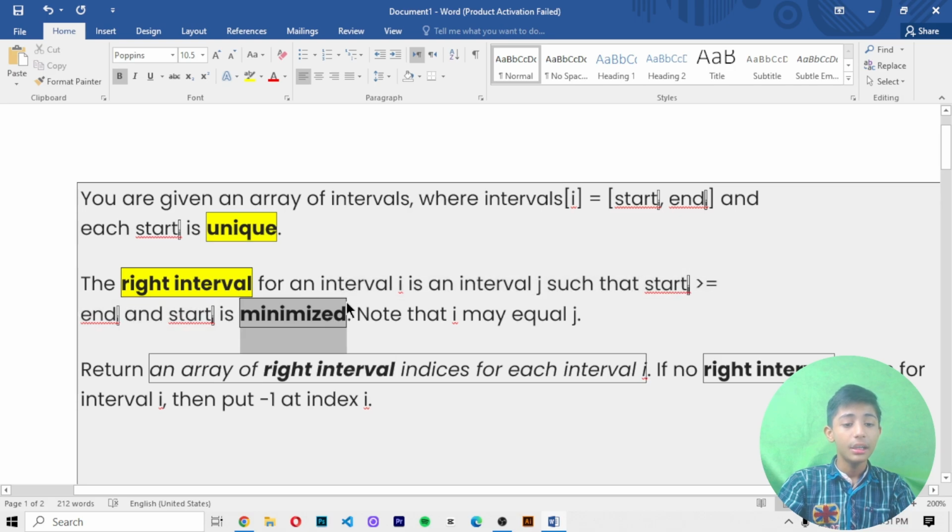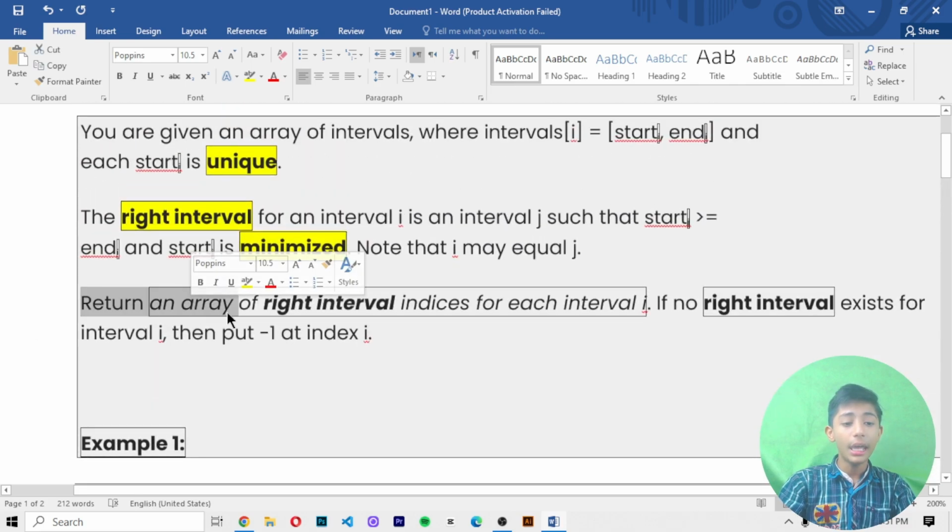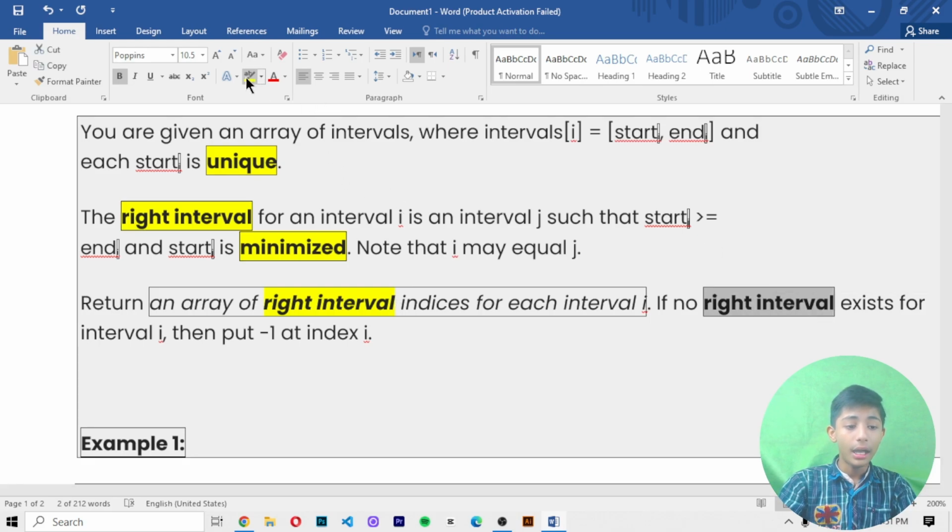Note that i may equal j. Our task is to return an array of right interval indices for each interval. If no right interval exists for interval i, then put -1 at index i.